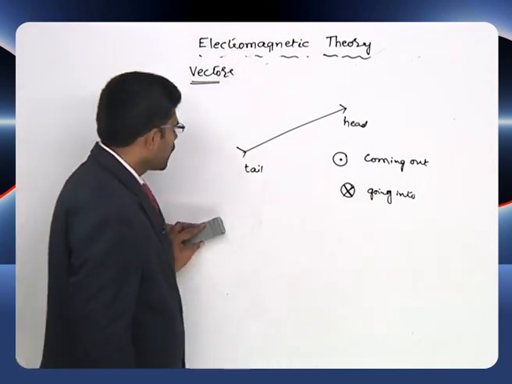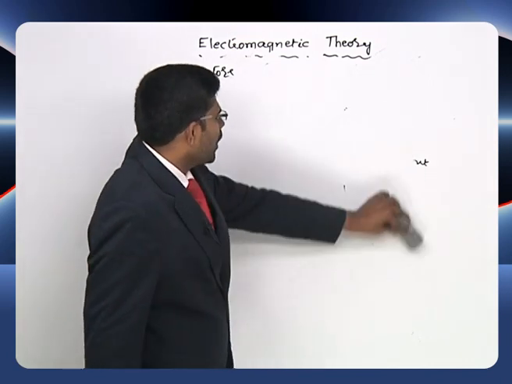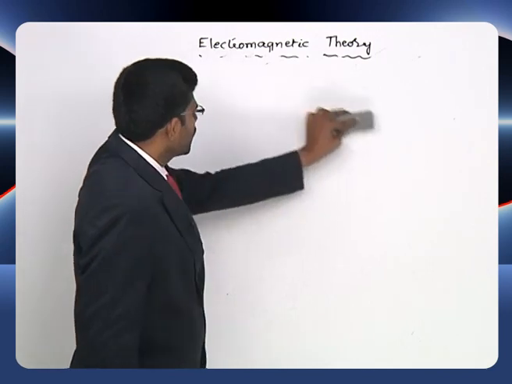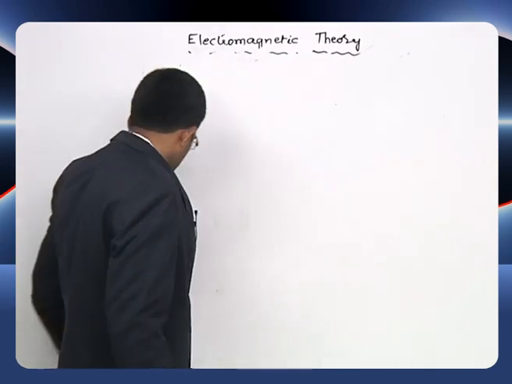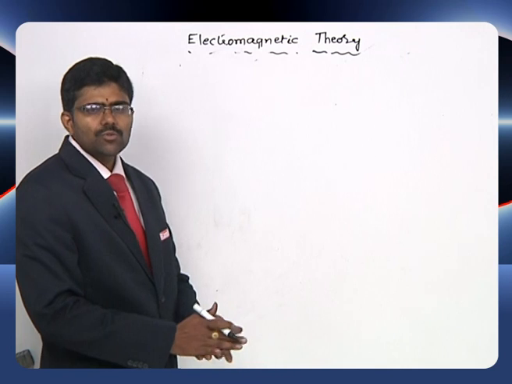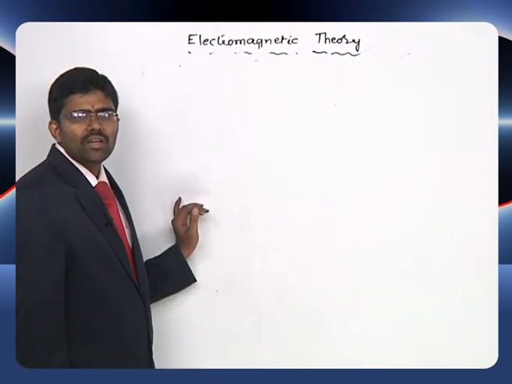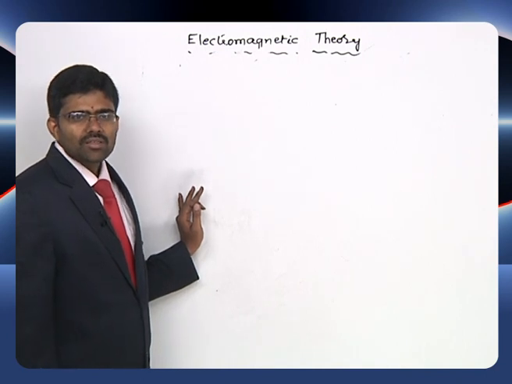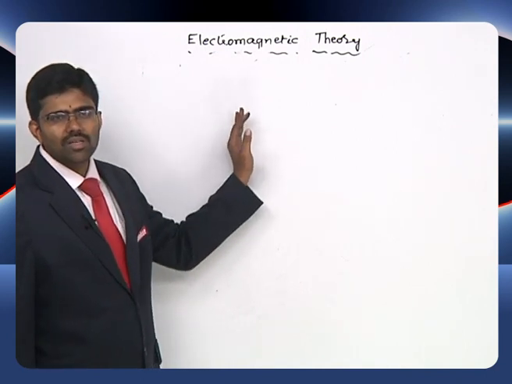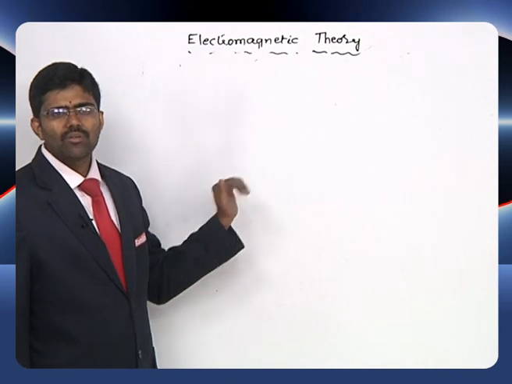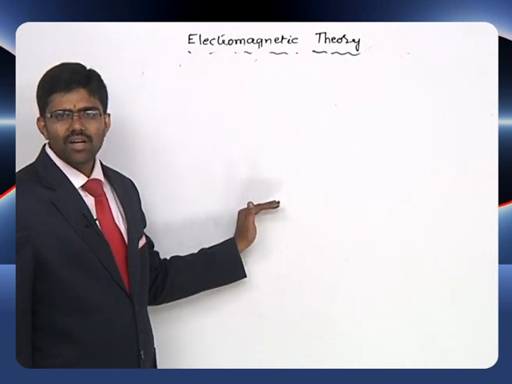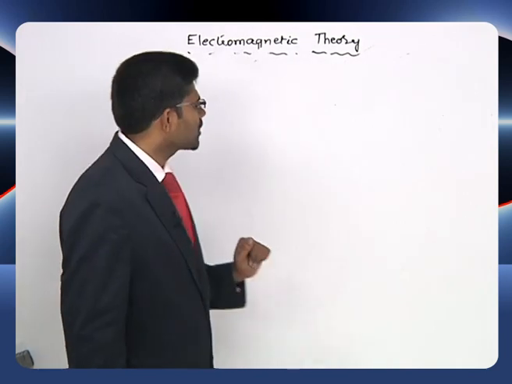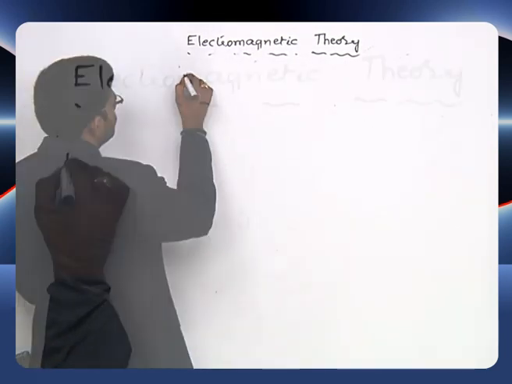Right. So now we will have different operations on vectors. So what are the different operations on vectors? Same as your arithmetic operations, we have different operations on vectors like addition, subtraction, multiplication, but there will be no division. So we will discuss them one by one: how the vectors will be added, how the vectors will be subtracted, and how the multiplication of vectors is defined. We will start with addition of vectors.